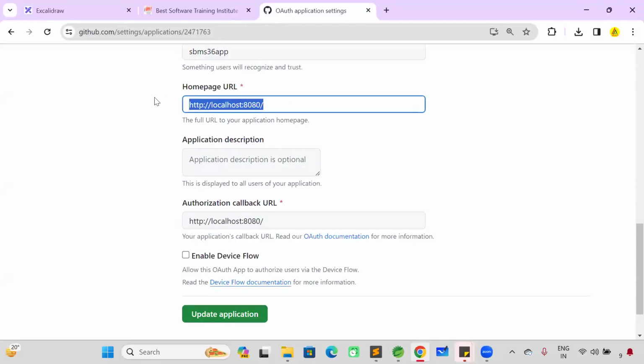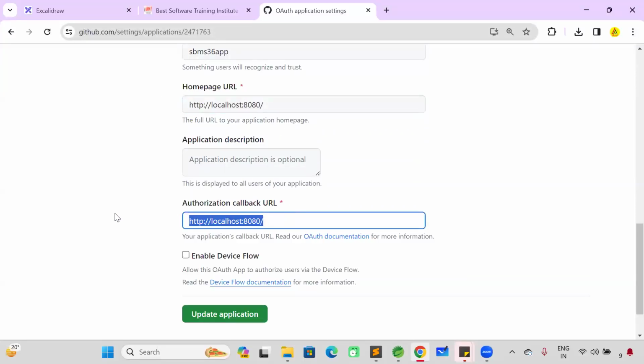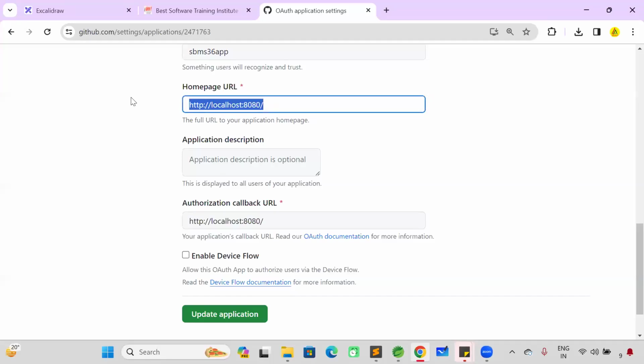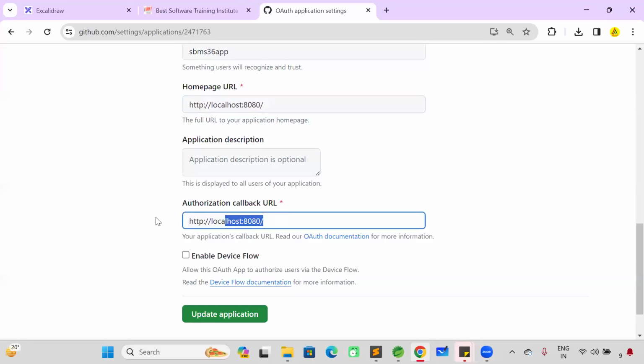Here we are configuring our homepage URL and our callback URL. This is the default URL of our application. When you hit that URL, it will go to GitHub with our application client ID and client secret. Based on that, GitHub will ask the user to enter the username and password. Once you enter them, your credentials will be validated in GitHub. Then GitHub sends the callback URL here. That means GitHub is telling us, boss, this user is logged in successfully. He is my valid customer. You can trust this guy.